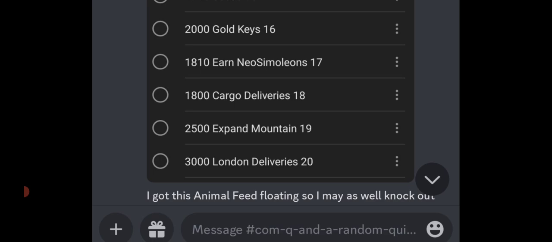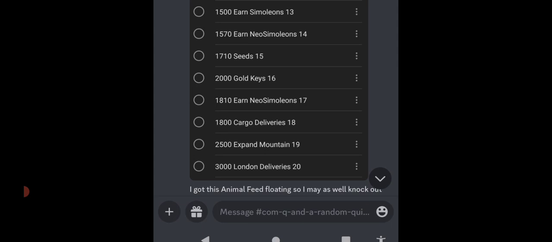So let's see what else is... okay, so right here he says, I got this animal feed floating, so I may as well knock it out. Ouch. He had feed in his list for 1,200 points. And he said, I might as well get it done. I might as well take an 800 point hit on my score. I might as well clear out 6 hours worth of downtime.